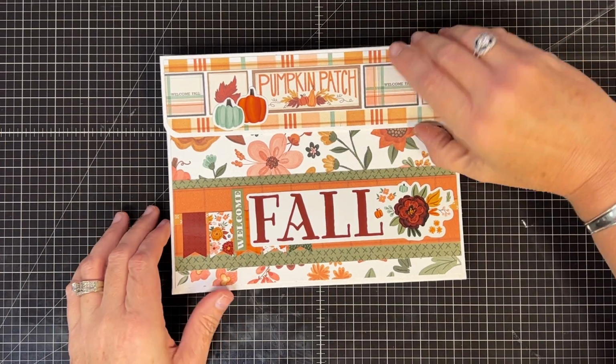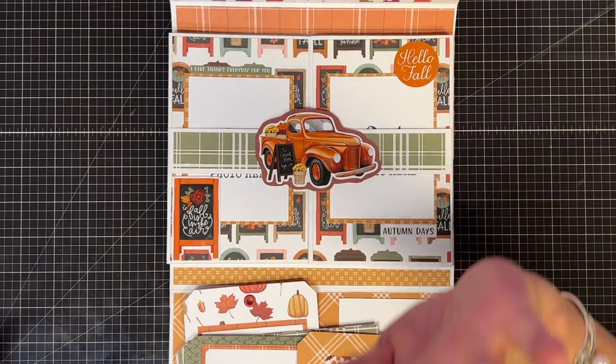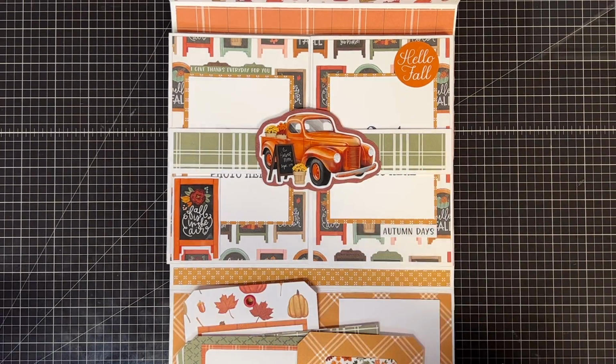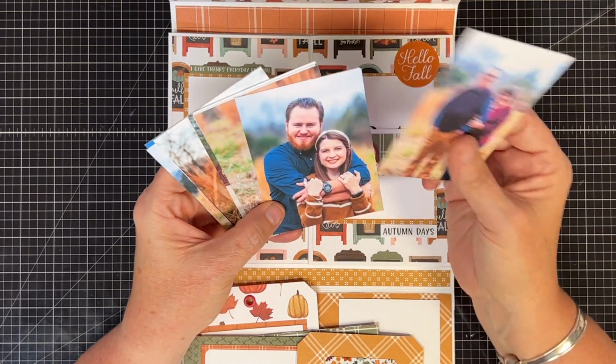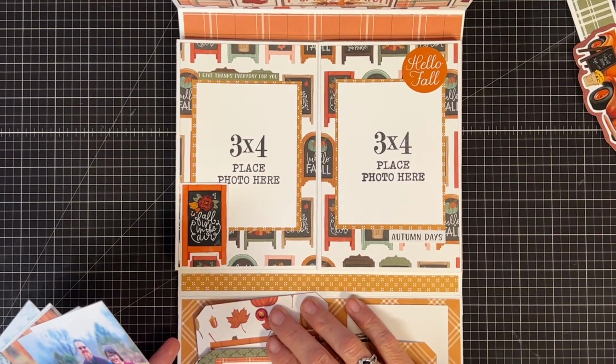Now we're going to work to the inside. I have pictures that my family took last year, and believe it or not, we did not take them in the fall. We took them in January. But our color palette was very fall. Look how well this goes with this album. Let me find a picture of it. Like, look at these colors. Aren't they perfect? So what I've done, these are our family photos from 2021. I'm going to use these in this album.